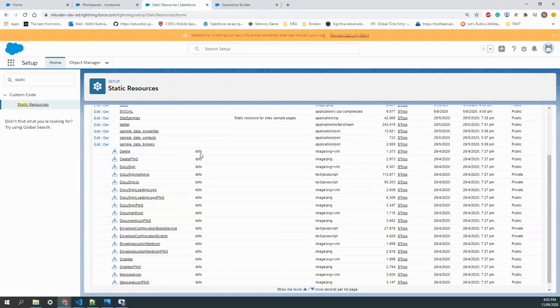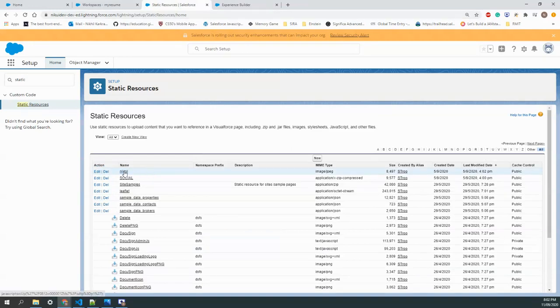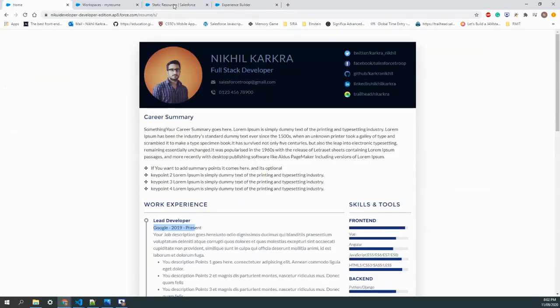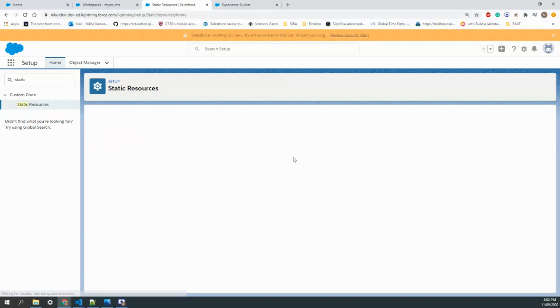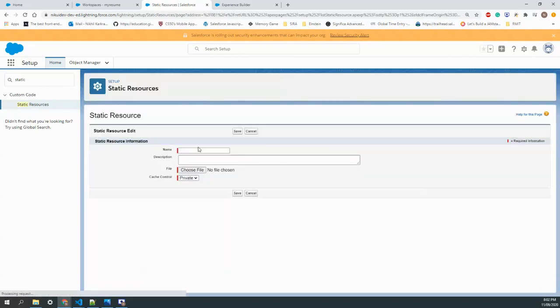So I'll show you how I uploaded it. This image I uploaded here with the name Nikhil, and it is of type JPG. I just uploaded it as it is: if you go to new, you just give the name of your image, choose the file and make it public.